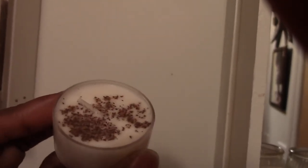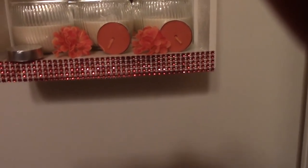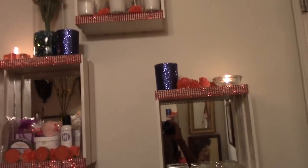And here's, like I said, the other one. I brought in those Dollar Tree orange flowers. And the sister that makes the candles, I tell you, Revenay, these candles are smelling good. Right now in this one I'm burning tobacco tonka, I think, or hazelnut coffee break. Here, more candles, but again, those oranges, I love it. Let me just put that one up. Those candles I'm actually going to burn, so I'm going to use them. That's why I started burning them now. So that's my boxes. And like I said, bathrooms are tiny, hard to see. Sorry about that.